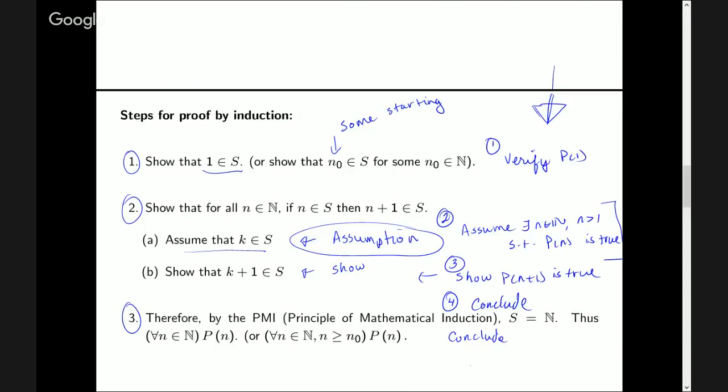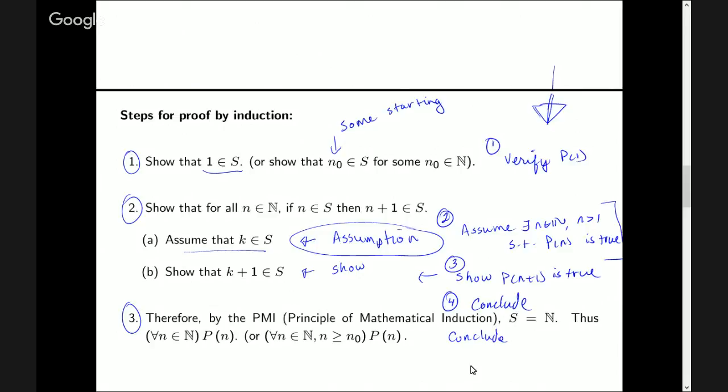Of course, start out by stating what your P of n statement is. Which proof should we use, this one or this one? They're both the same. So for this one, we would say, let P of n be the statement, 4 to the n minus 1 is divisible by 3. Yeah, that's fine. So you're going to say P of n colon, then copy the whole statement down, and then verify.